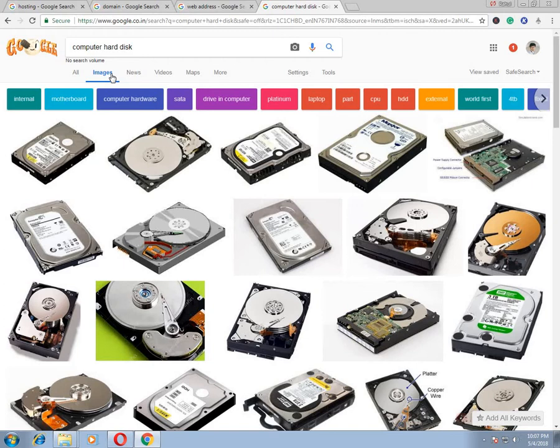Right. So suppose we consider there's one drive, the C drive, and on the C drive you have a folder, right? A folder on the drive.